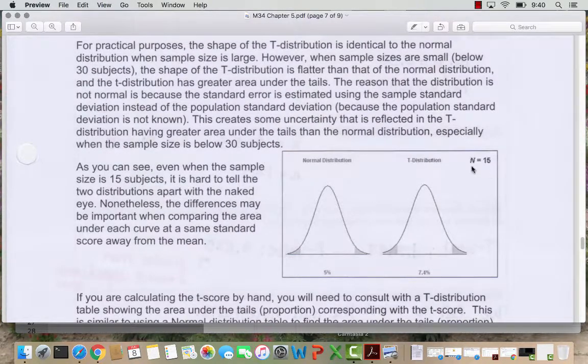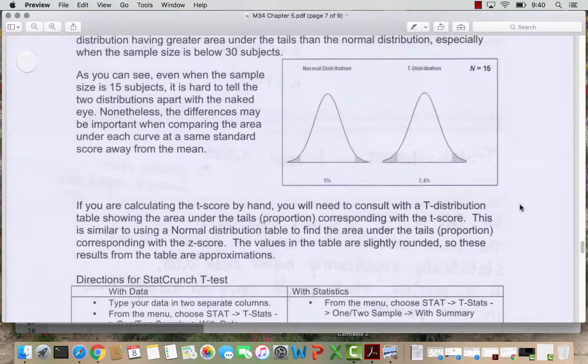So here, if you've got a sample size of 15, is a normal distribution side by side with a T distribution. And you can see the shape is very, very similar. You see here the normal distribution has 5% area in the tail at this cutoff, and you can see the T distribution has a little bit more area in the tails here. It has 7.4%. And so that's to account in part for the fact that the sample size is less than 30 subjects. If you get n equals 30 or greater, the normal distribution and the T distribution are pretty close matches in their shape. So the normal distribution stays the same shape, but the T distribution shifts a little bit.